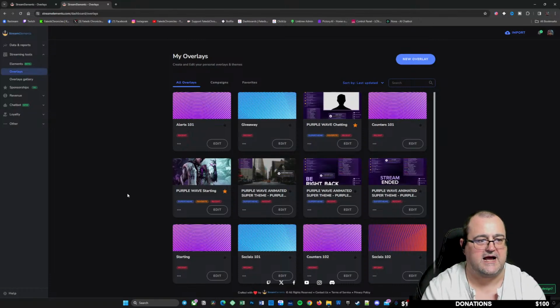Configure it once and it corrects in all, which is miles better than having to sort it out and correct it. You saw how fiddly that was then, just to get the timings right. You've got it in one. You've got to memorize all your sizes, all your dimensions, all your positions, and then put it into your starting, gaming, BRB, chatting, and ending screens just to get them all unified. This way, you only have to do it once.